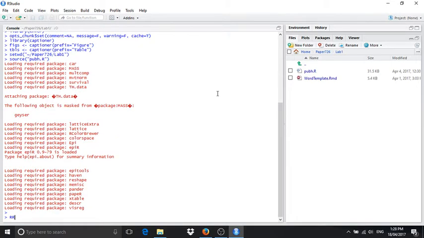Hi guys, I'm going to show you in this video how to create a new folder and a new file in Markdown, and how to run it. First of all, we need to create a new folder so that we can keep all our data and the files, graphs, everything, and the end product, the Markdown documents like HTML, Word, or PDF files in the same area.